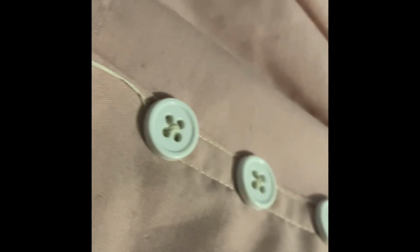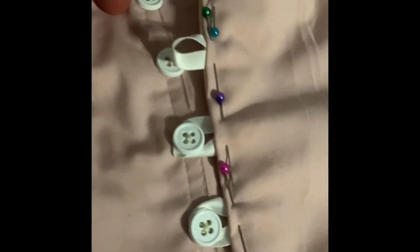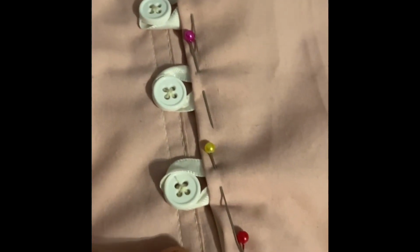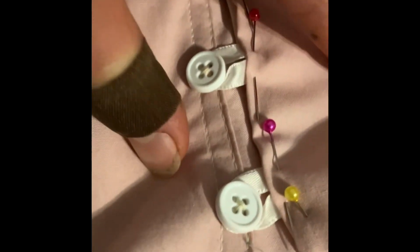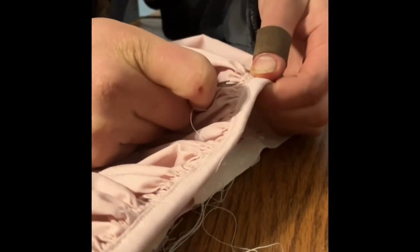And I've got all the buttons sewed on. I sewed 9 buttons altogether. Here I'm just seam ripping the gathering thread out so it looks nice.